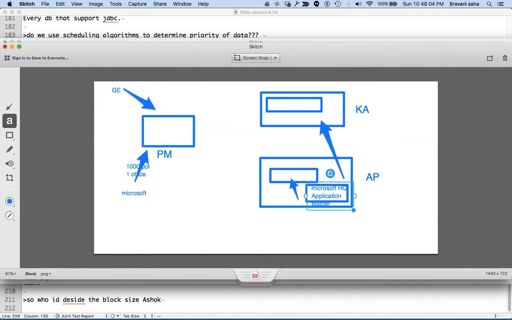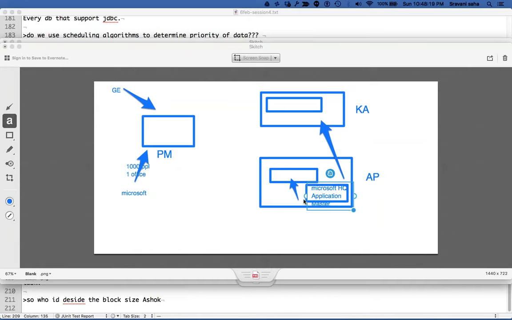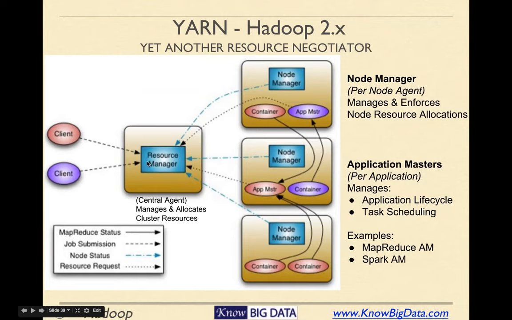Okay, so Microsoft came, talked to PM, and said, I have my people who are supervisors and the directors and everything. Okay, they will be my application master. I'll get my work done. Just give me a place to stand and the resources. Okay, so this is an analogy to what's going on here.